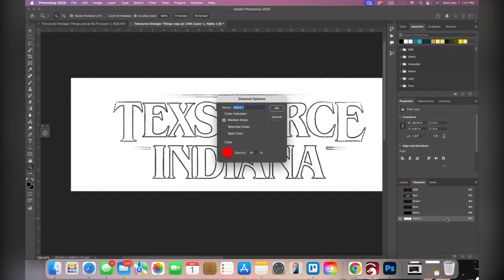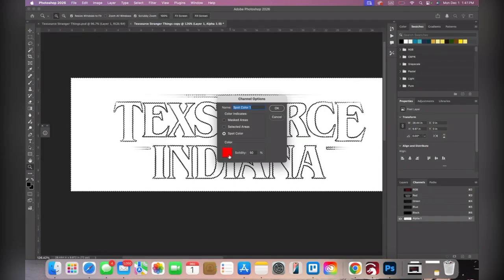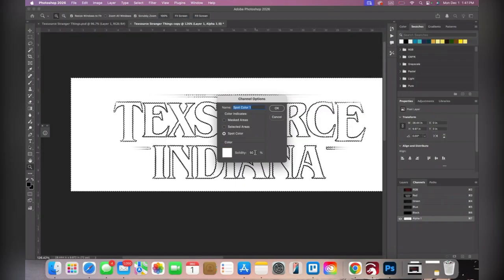We're going to double click, spot color. We're going to go to white on our color picker. Hit OK. We're going to name this underbase. Here's a trick and a tip for you guys. Whenever you're creating an underbase, printing white, anything in Photoshop, this solidity over here is the percentage.